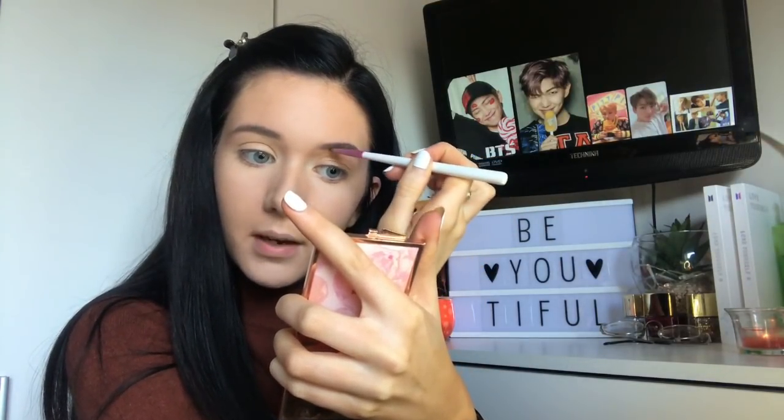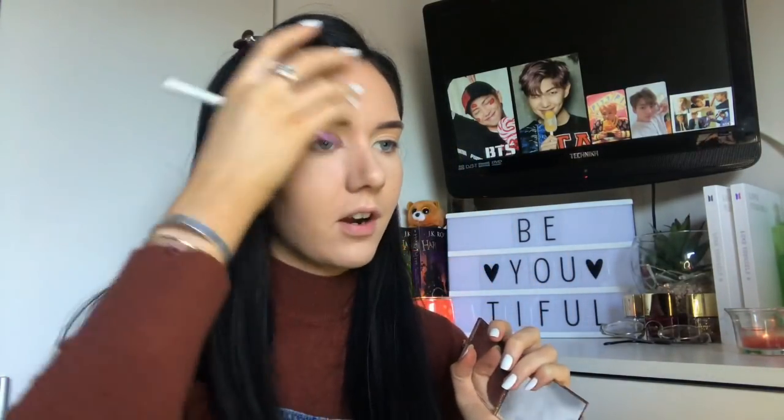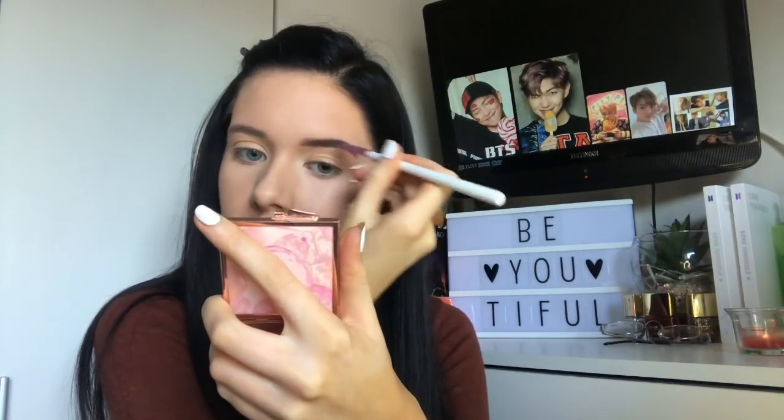For my eyebrows, I always fill this one in first because it's my better eyebrow — it has a better shape. I feel like all my makeup on this side of my face goes on a lot smoother, but the makeup on this side goes on a lot rougher. I don't really know what I'm doing when I do my eyebrows — I kind of just wing the entirety of my makeup. I honestly didn't even really know you could fill in your eyebrows until I was in like year nine or ten, which is when you're like 14-15. Filling in your eyebrows really changes your entire face.